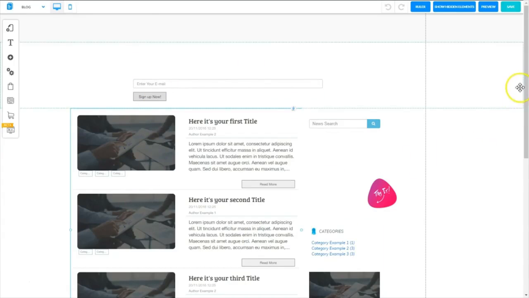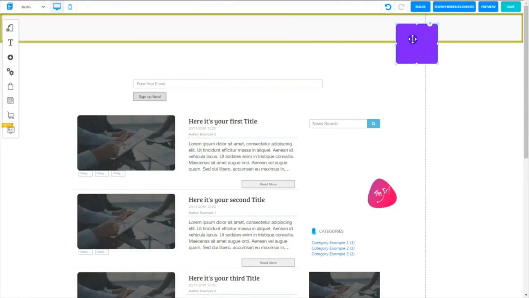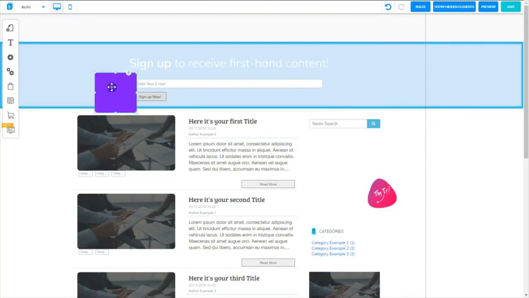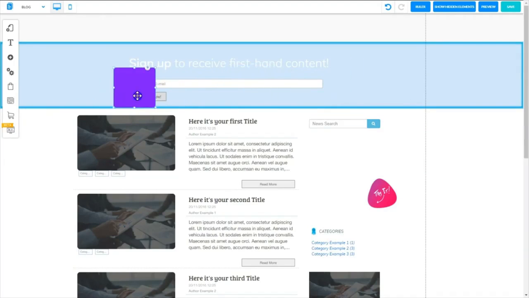Just like our Pixel Perfect Builder, these blog pages can be edited just as easily, just as quickly. Remember, one of those tricks that we learned in the Pixel Perfect Builder training can be very useful here as well. Let's grab a purple box, and this will help us determine where on the page we are, what we're working on, remember? And see how useful this technique is, because on this layout, we're on a white background, and we wouldn't be able to see this sign up to receive first-hand content very easily unless we had a way to highlight that banner and make it possible for us to see that line of text. So this is where your boxes really can help.